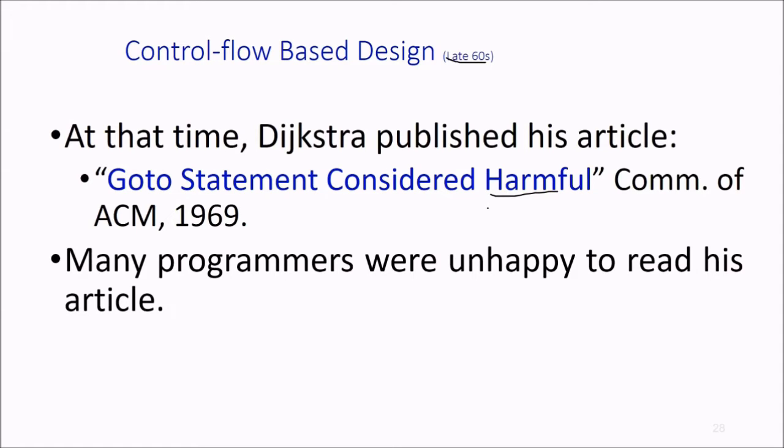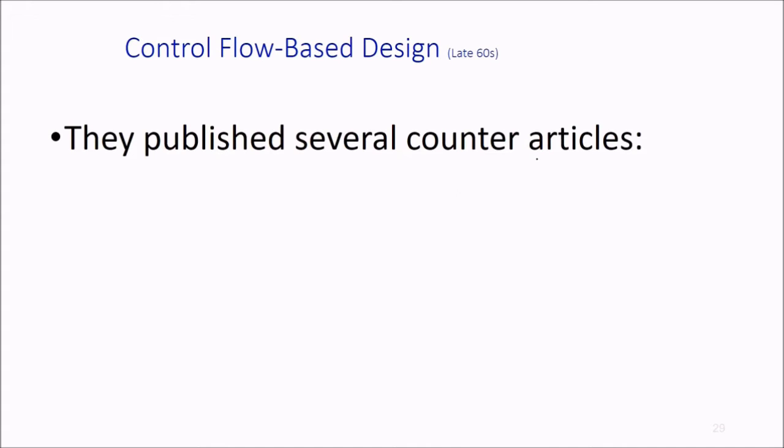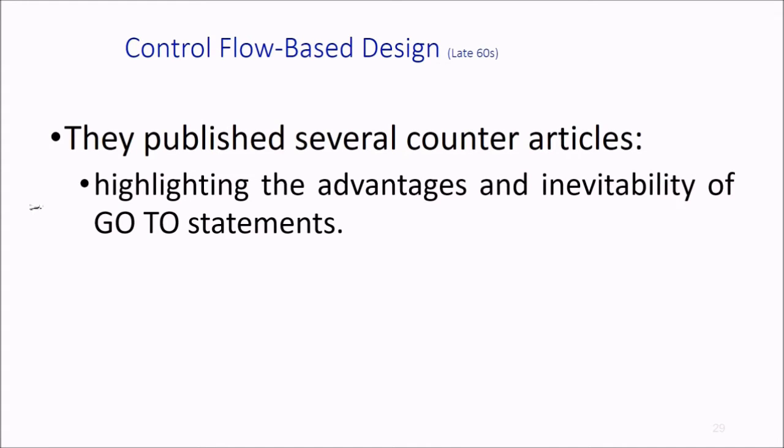Like today in software testing, there are various standards, and these are so restrictive. Now programmers are holding their nerves and working on it. If they want a good program, they have to work on it. So they published several counter articles countering Dijkstra, highlighting the advantages and inevitability of go-to statements.